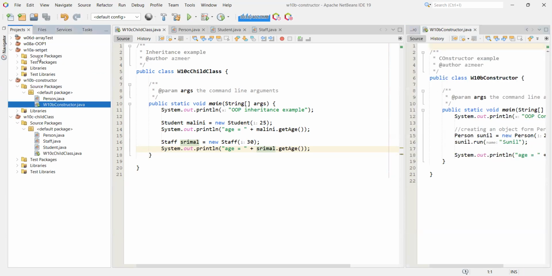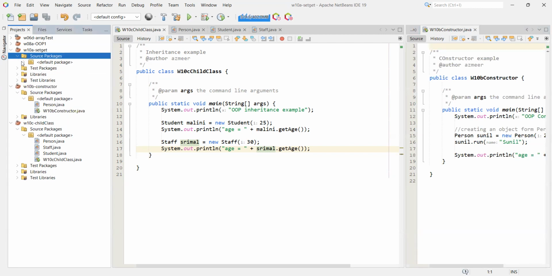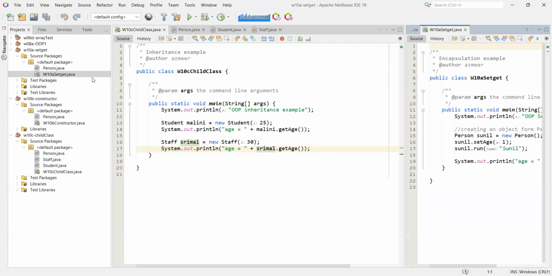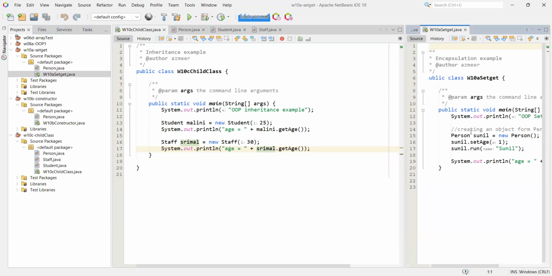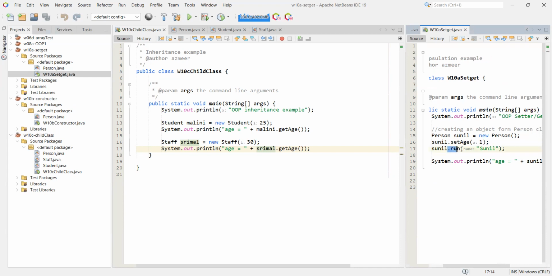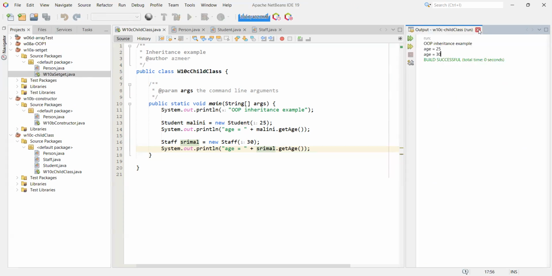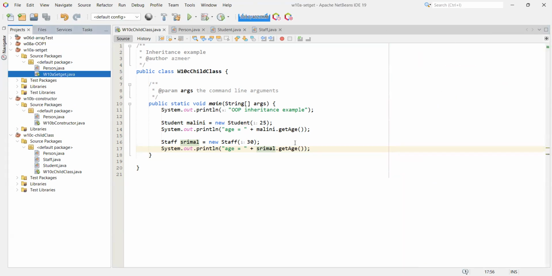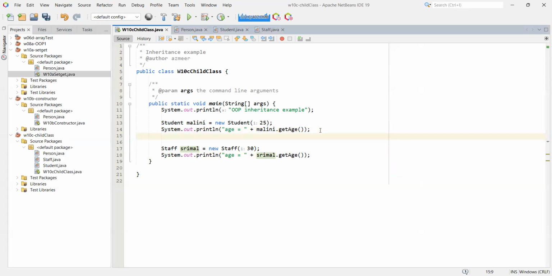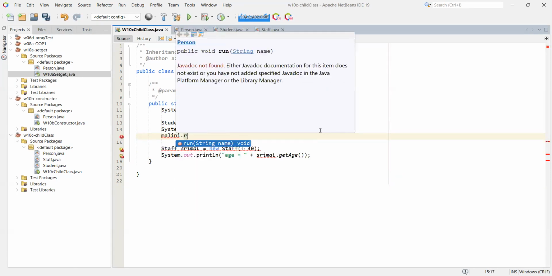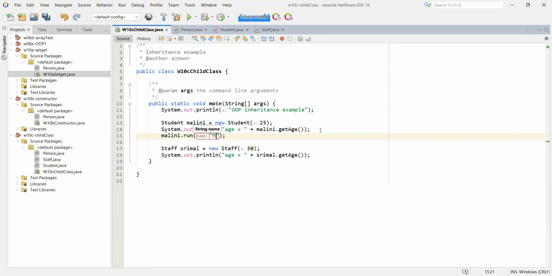I think it was here. Say, for example, I could say run and give it a name. So if I go here and say Malini dot run and then give a name, and similarly here, I can say Srimal dot run.